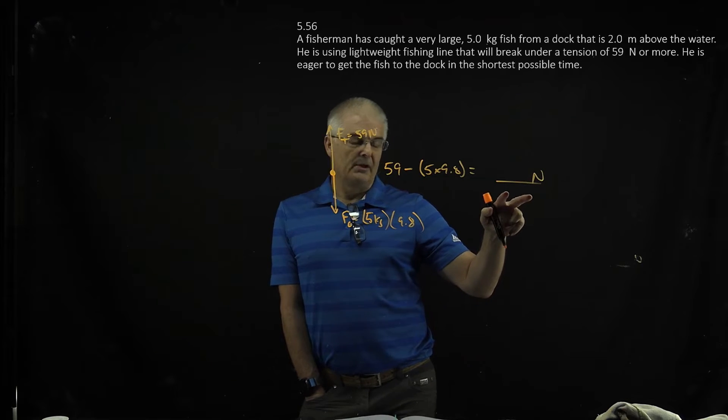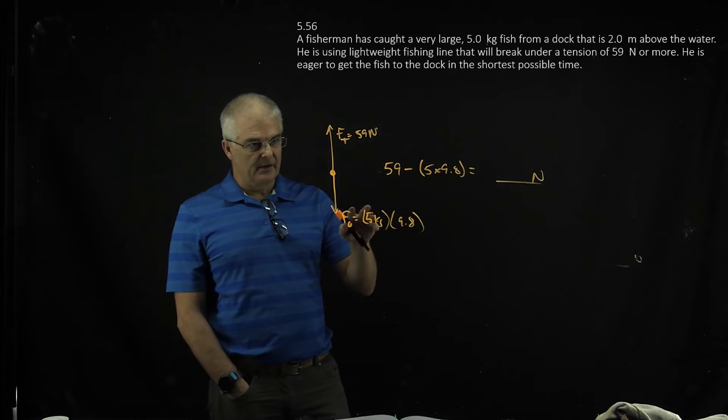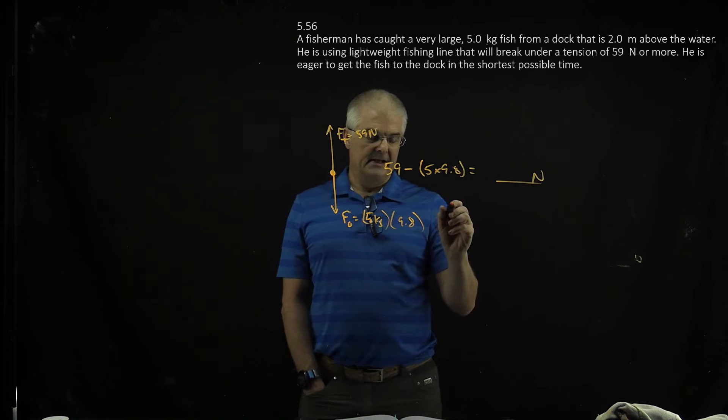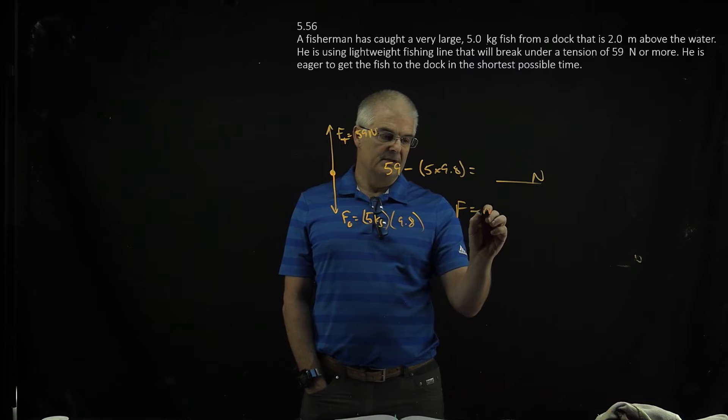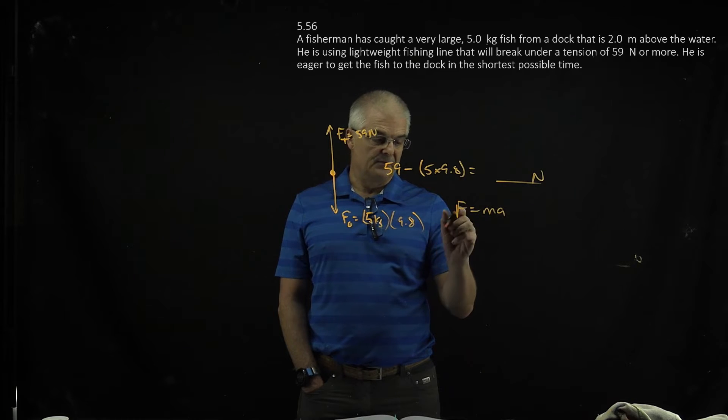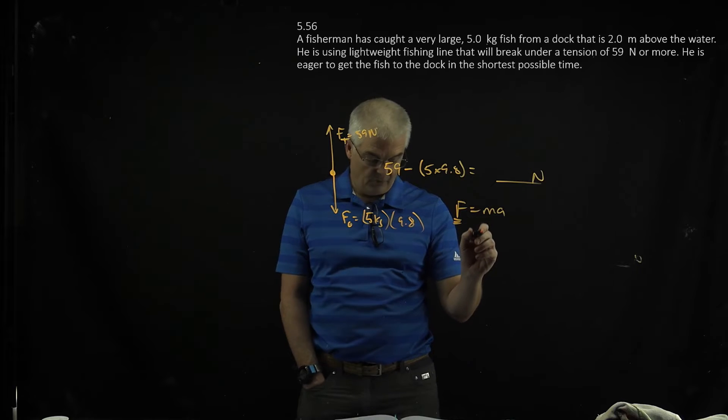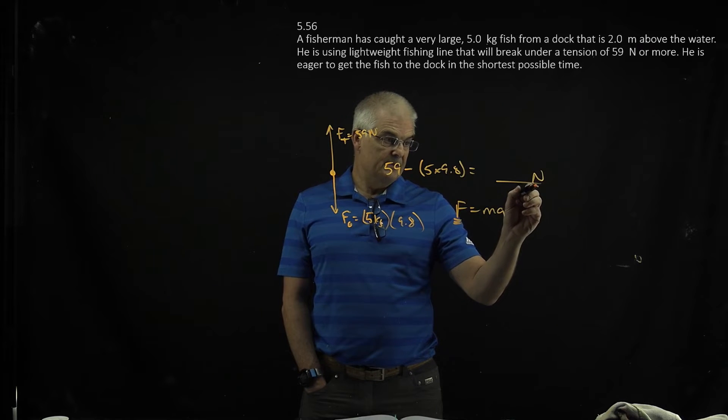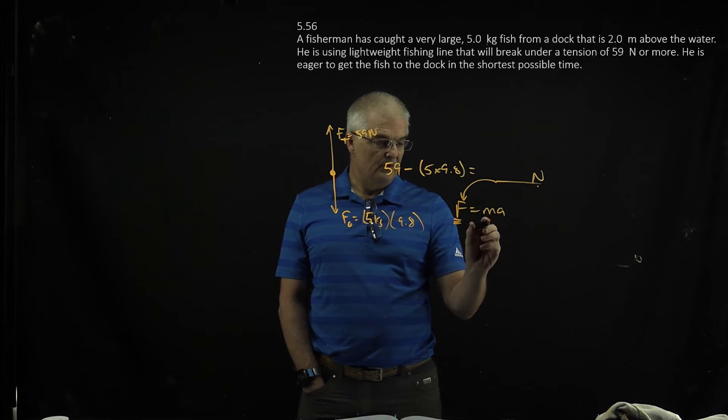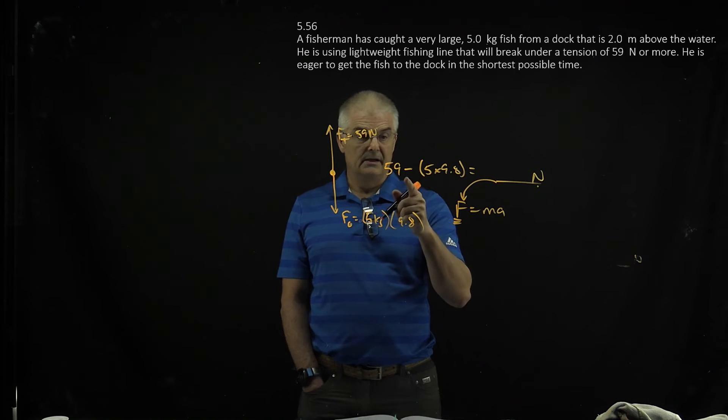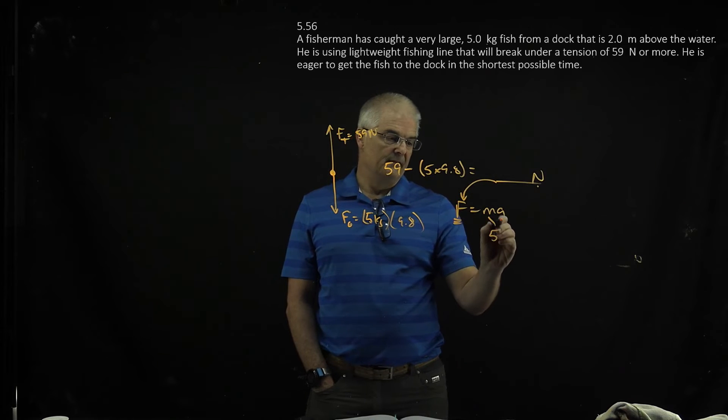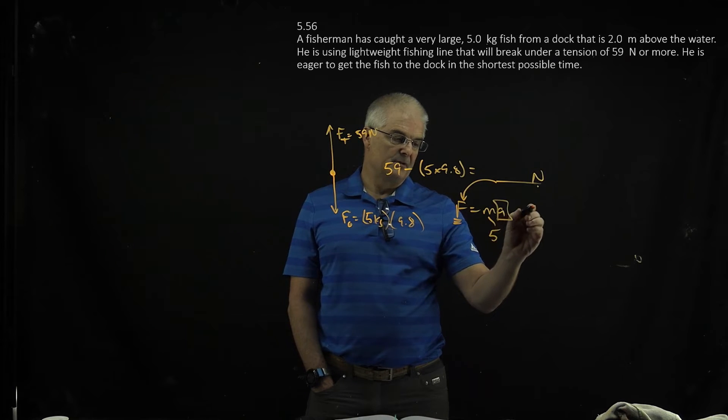Now, because what I'm really ultimately trying to find is what's the acceleration of this problem, right? Because I need to find A, and we'll just do F equals MA. We know we want to find this force, the net force, which is this, the net acceleration. Once you take this force, you know the force, we know the mass of our guy, 5 kilogram fish. If this is 5, you can find A. That's how you will solve for A.